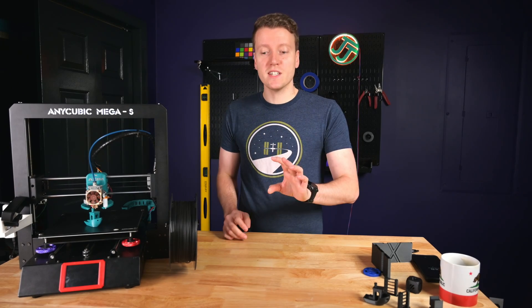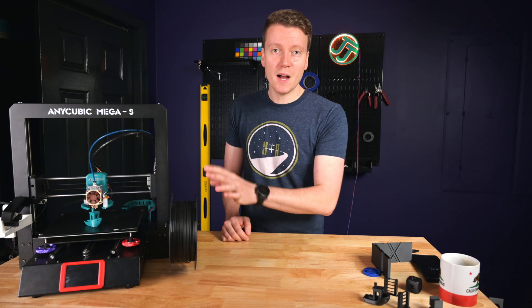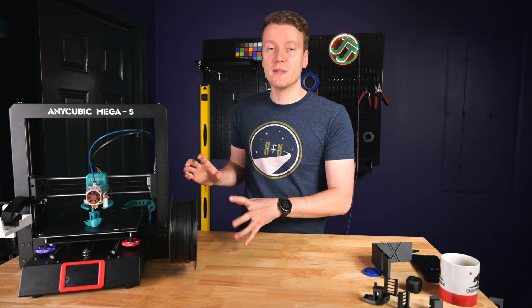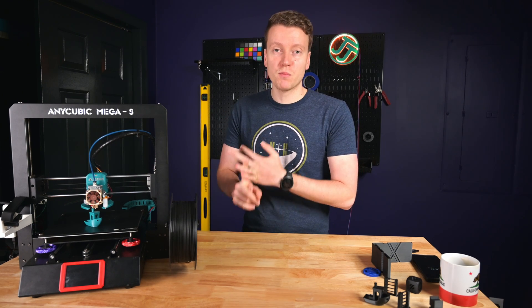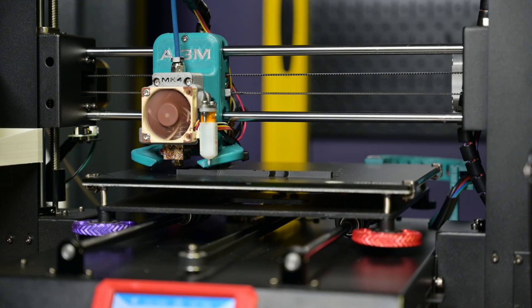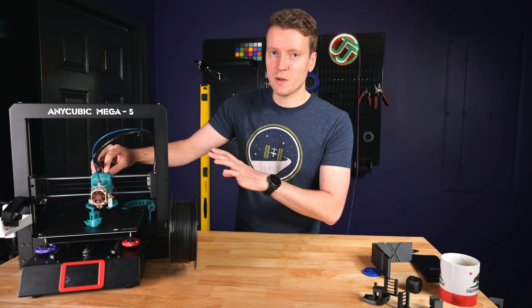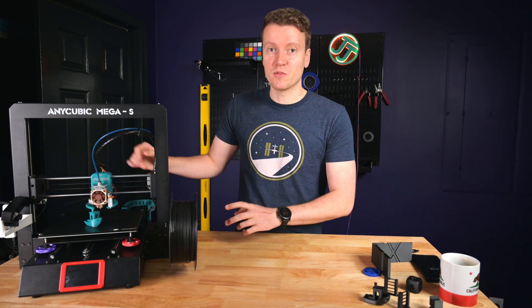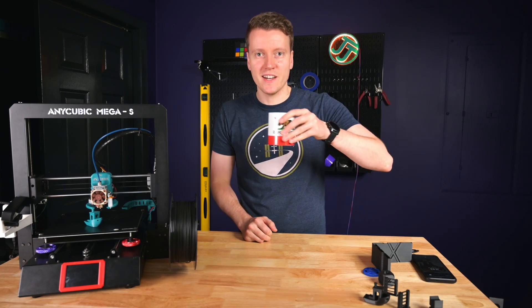What's up everybody, JJ here. Today I wanted to take you through all of the modifications I've done on my 3D printer up to this point. I wanted to cover some of the essential mods — things you should do first with your printer that greatly improve either the noise or the quality of your prints — up to some pretty advanced ones. This X carriage I just put on here was pretty advanced, so I wouldn't recommend it being your first upgrade, but if you're up to the challenge and ready to learn a lot about your 3D printer, some of these might be a great next step for you. First let's get some coffee and get right into this.